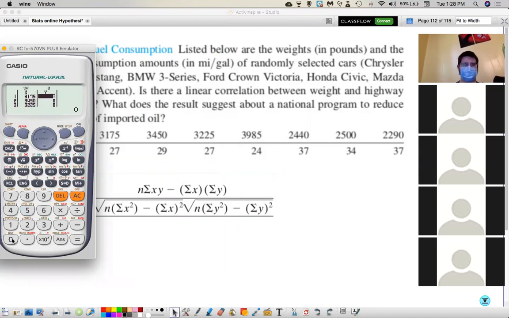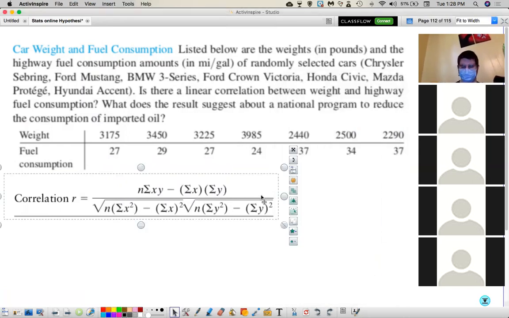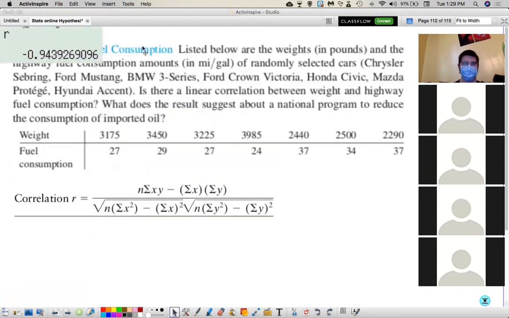Type in your y's. Now I have that data in there. I can just get this correlation coefficient by typing number 3 right here, and it tells us it's going to be negative 0.943. So that's what we should come up with using this formula in a minute. I'll just stick that over there for now.